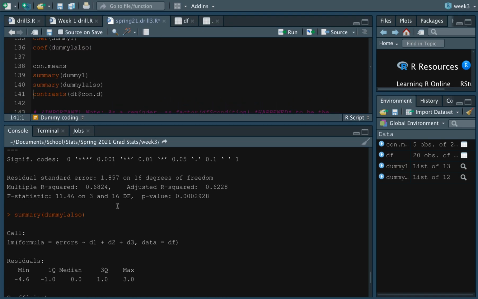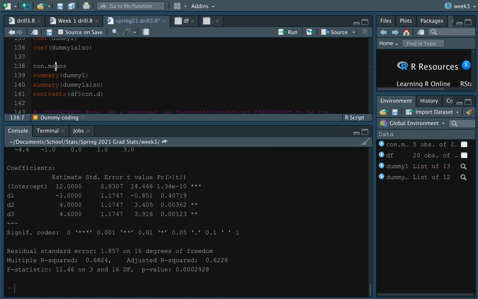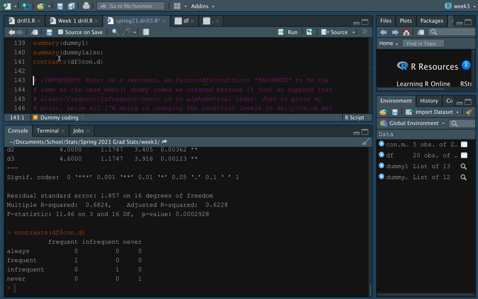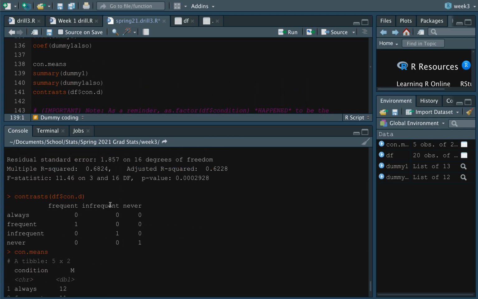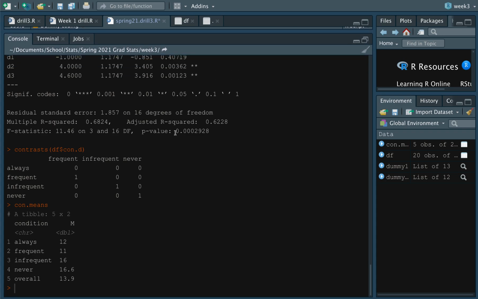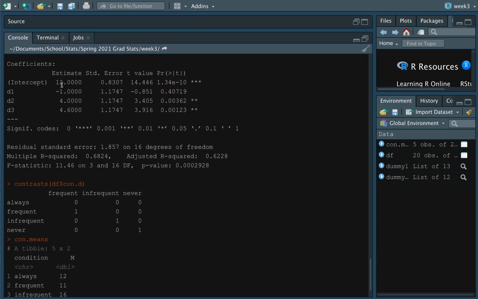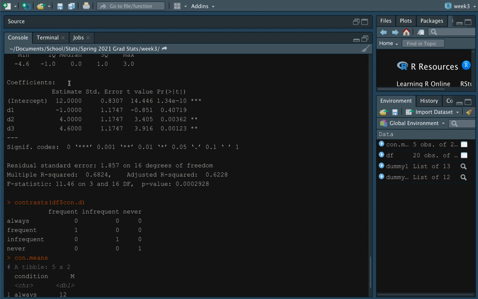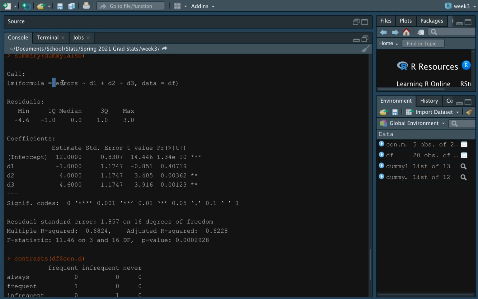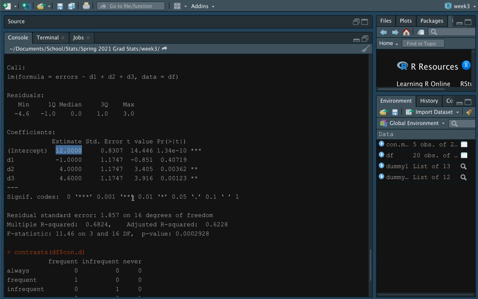Now, since we're dummy coded, let's look back at our contrasts and at our condition means, and look at all this together and look at where all this information comes from. What is our intercept here? Bearing in mind that this model is errors regressed on D1 plus D2 plus D3, our intercept is the mean where all the other predictors are 0.